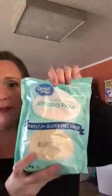I have bought different brands, and I typically like to buy these things in our Walmart, just because, and I can't remember what the other brand was I used to buy all the time. I have bought Bob's, so in our area things are scarce, it's hard to find, and there's only certain brands. But the Great Value has come out with an almond flour, and it's only $8.98 for this big bag. I'll show you. I just bought a new one so that I wouldn't run out. Whoa! Here's the big bag. It's 2 pounds, and it is very comparable.